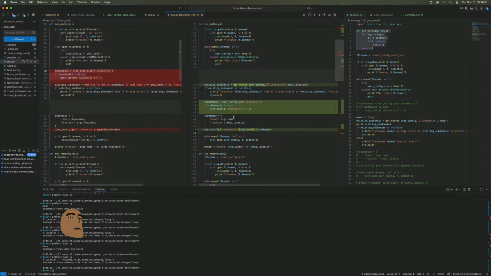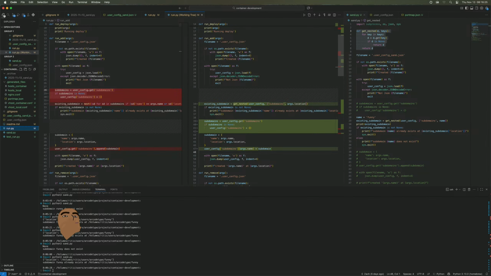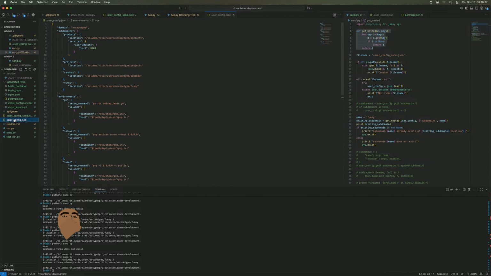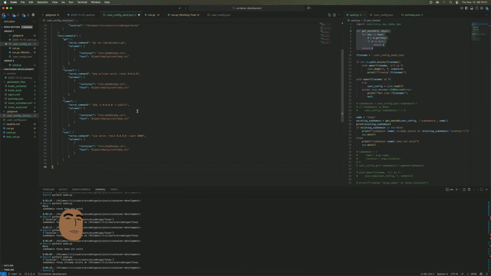And then here, yeah, we just dump it. Let's give it a shot. Let's see what happens. So I've got my user config. I'm going to be attempting to overwrite it. It's kind of scary. So let's just copy it and paste it with my sandbox one. Have a backup of it.